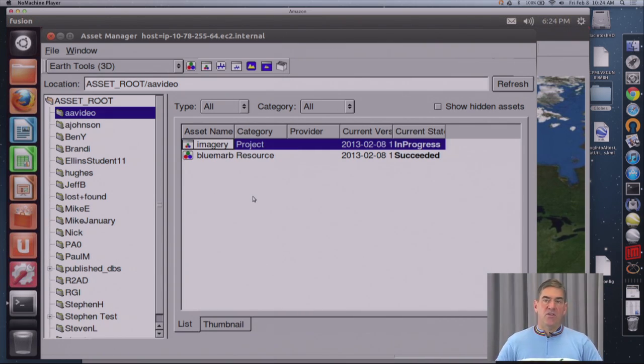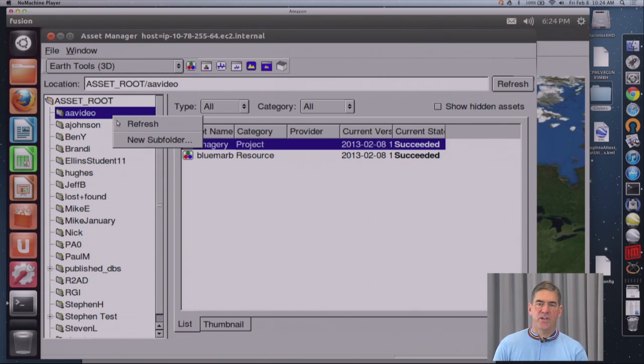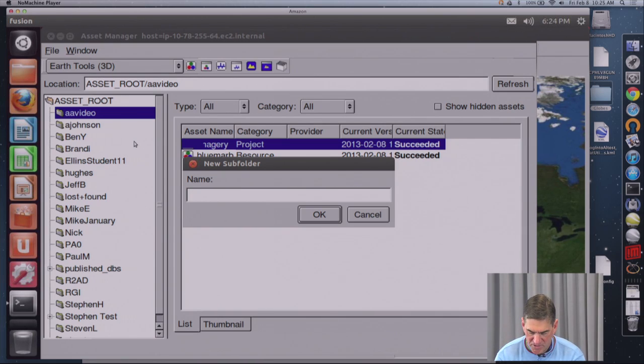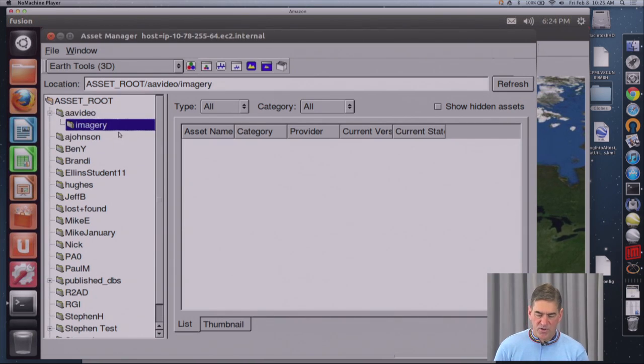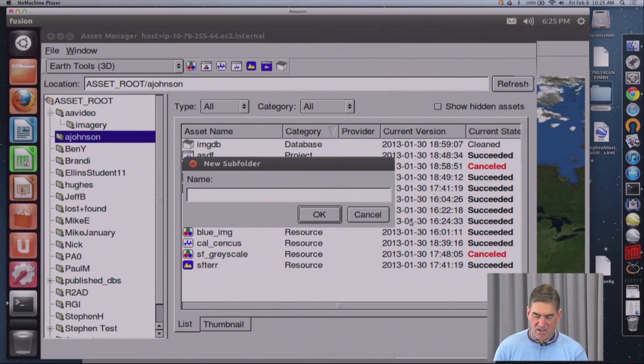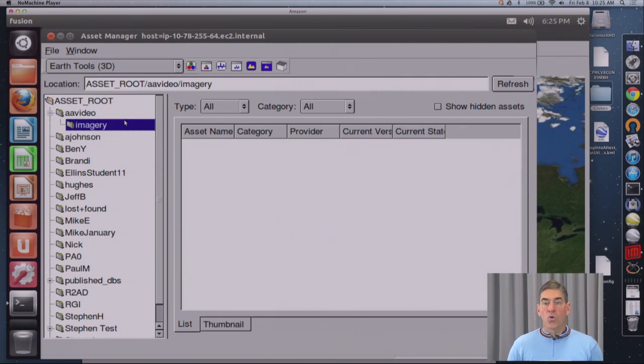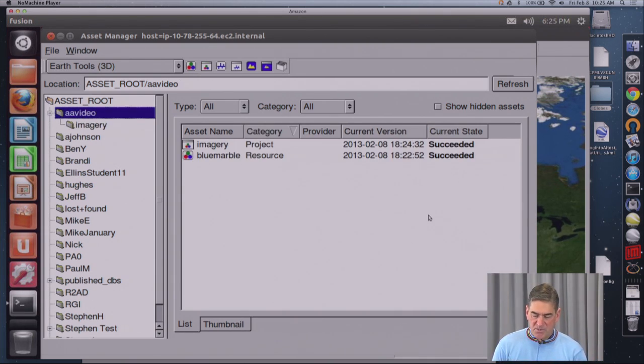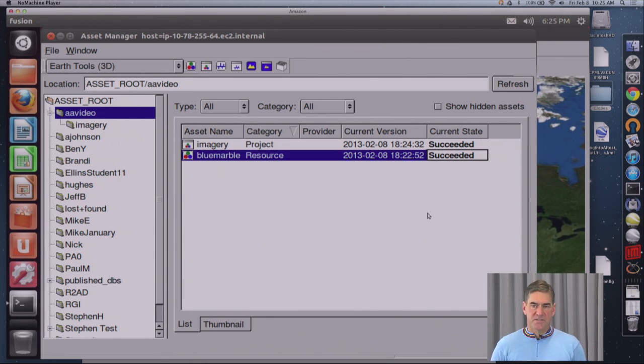Now, in this video, we just create a folder that has all of our stuff in it. You can imagine if you have a project or a globe that has hundreds of imagery layers, lots of vector layers, a lot of terrain, you're not going to want it to be all in that one folder. It's just going to get too hard to manage. And so normally we would create subfolders. So here I can create a subfolder, and I can create a subfolder for imagery. I can create a subfolder under that for a particular type of imagery. So you can use this interface to organize your data and make it look good. But for the purposes of this video, we're just putting it all in one place.